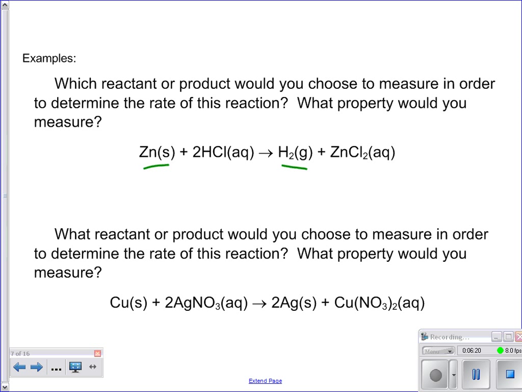Next one same deal. We are looking at copper plus silver nitrate. What might be some ideas here? Copper. Again you can measure your mass of the copper before and after. You could even measure the mass of your silver before and after. What's one other idea? Right your color because your copper 2 nitrate turns blue so once that blue has stopped turning a darker blue then you know you're done.